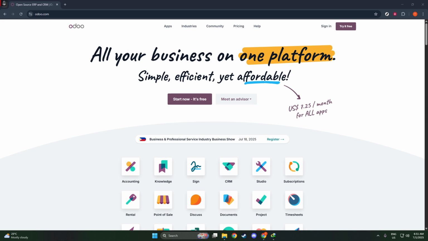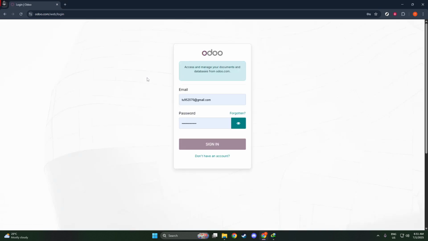Odoo installation. Once you're on the login page, it's time to enter your login credentials. Here, you'll fill in your email address or username along with your password in the provided fields. These credentials should have been given to you by your system administrator or during the setup process, so make sure you have them ready. After entering your information, you simply click on the Login button to proceed.